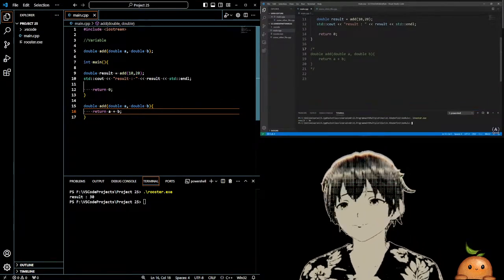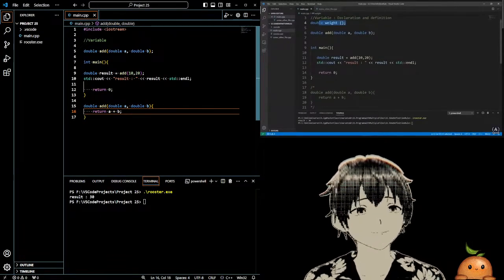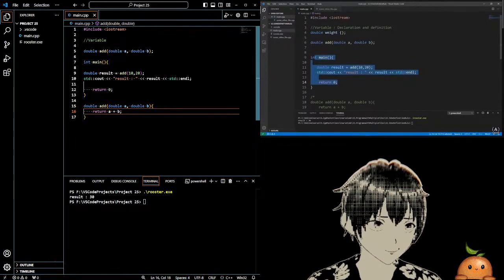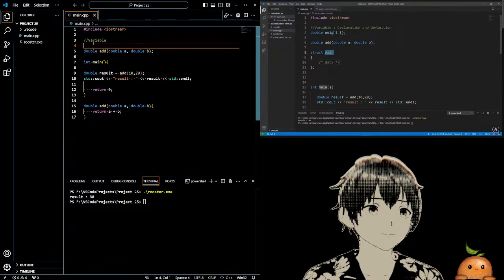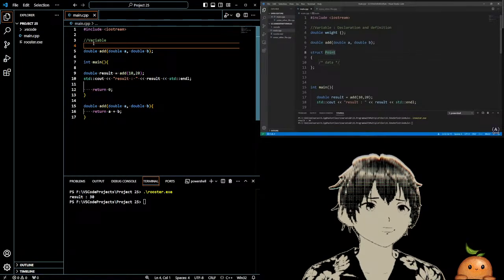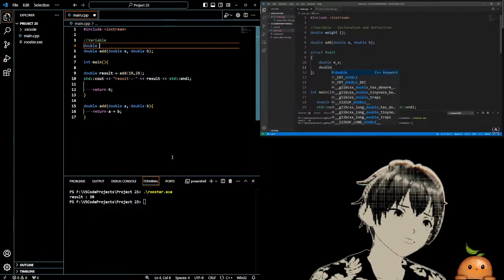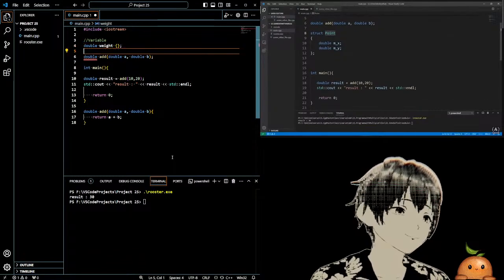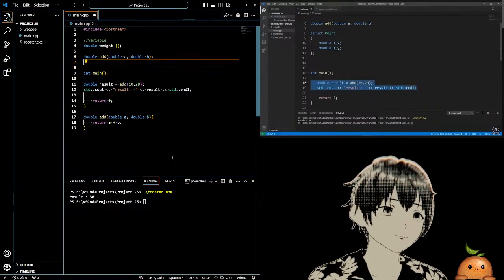So the one definition rule says you can't have multiple definitions for freestanding variables or even functions. And we saw that if you do that, you're going to get an error. Let's look at this in the context of classes. We're going to say struct, and we're going to call this Point like we always do. We're going to put in a few member variables. One is going to be mx, the other is going to be my, and this is going to be our definition here. But what you're going to see is that it is possible to have multiple definitions for classes.